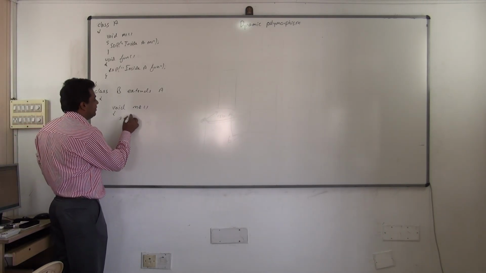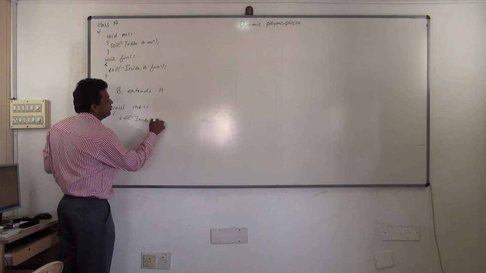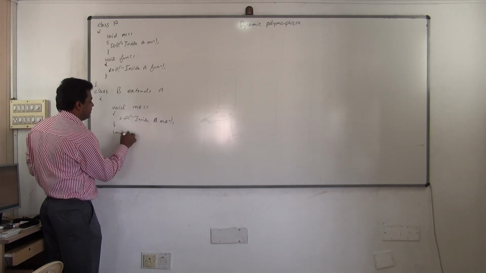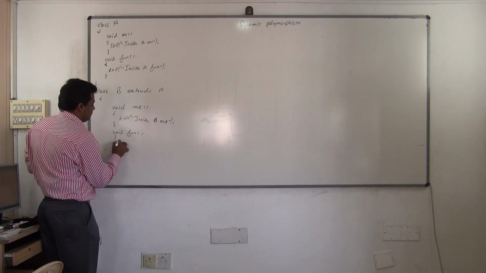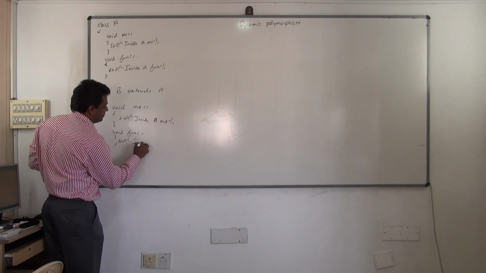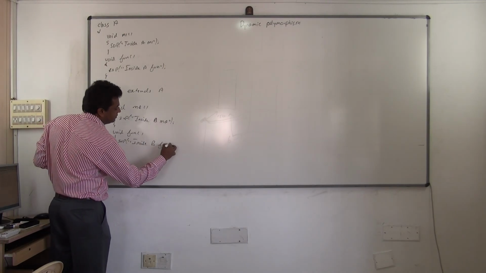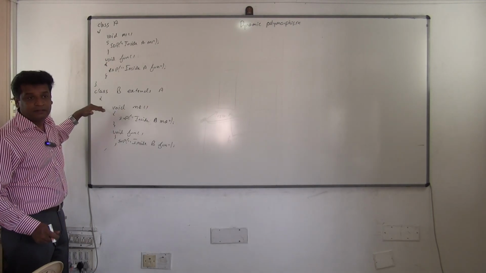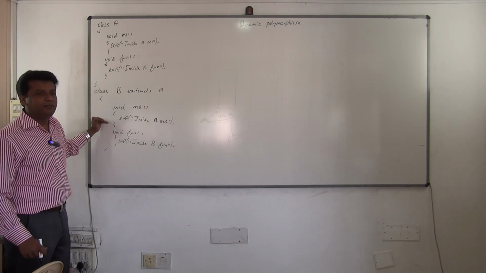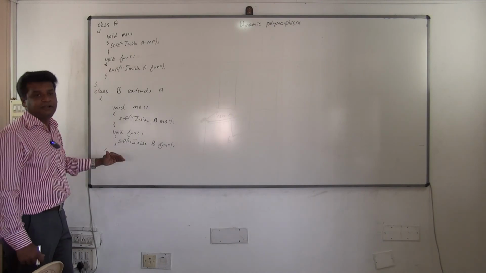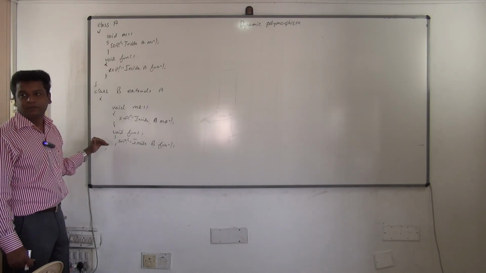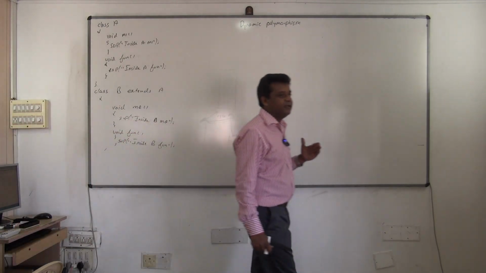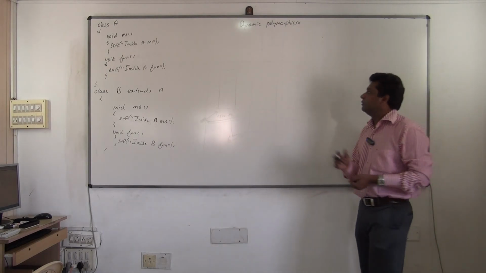You understand now why I am writing M2? Because I want a new logic, so I will write a new method. But I don't want the logic of fun in class A. So when you write a subclass, think logically and write. Why did I write a subclass? I wanted the logic of M1 in A, and I wanted new logic, so I wrote M2. But I don't want the logic of fun in A, so I will override. Understood how these two methods come out now? Class B is extending A. Clear? So we are overriding. Okay, fine.